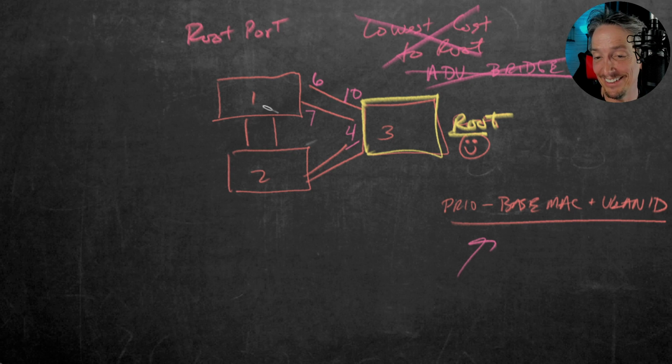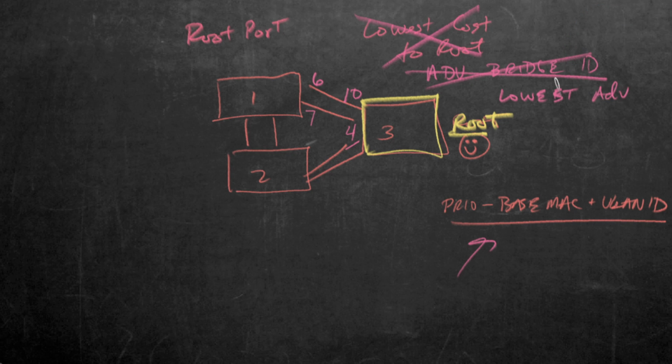So the next thing that switch 1 is going to consider as it tries to decide which root port to use is lowest advertised port priority. And so let's imagine that now we're talking about the root advertising here and here. If the switch has a default priority, which I think is 128 by default on each of its ports, it's advertising a priority of 128 down both ports. So switch 1's like disappointed.